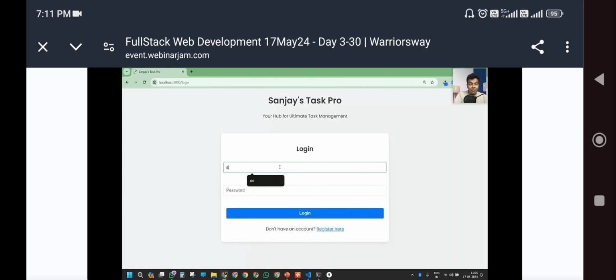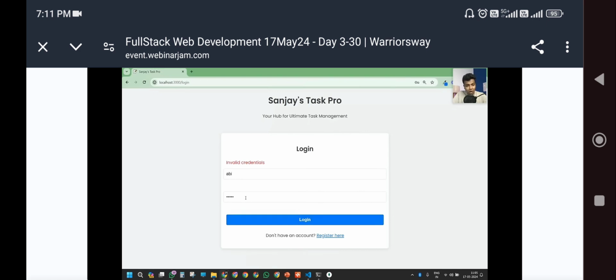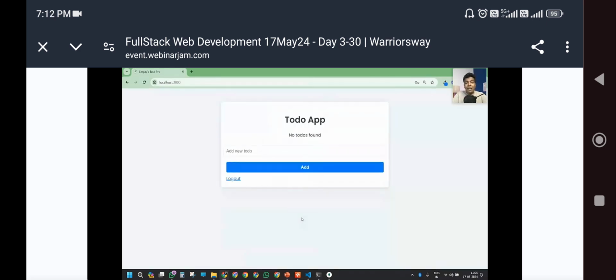And in the login, if I give the same username, Abhi, and the password 1 2 3 4, it should give an invalid credentials message because the password is not right. So I'm going to give 1 2 3 4 5 6, the right password. Whenever I click login, just carefully watch, it opened one page. Again, it should compare with the database. If the username and password match, then it needs to open this app, and carefully watch, it should show a message like 'no to-dos found', because there is no to-do list since it is a newly created account.